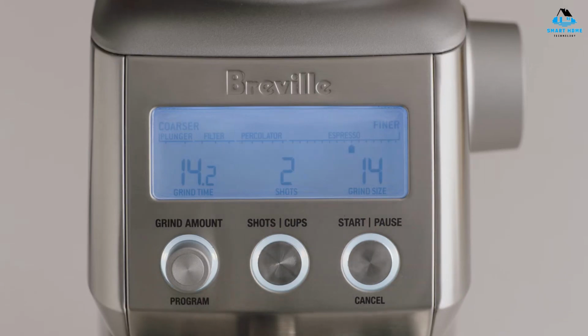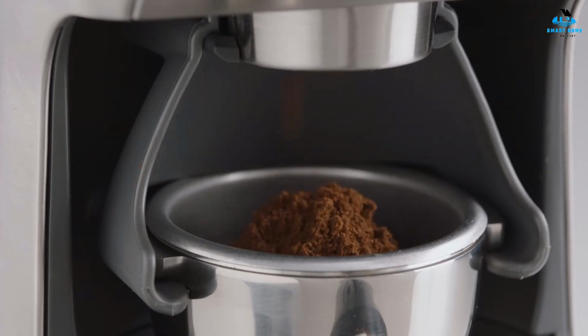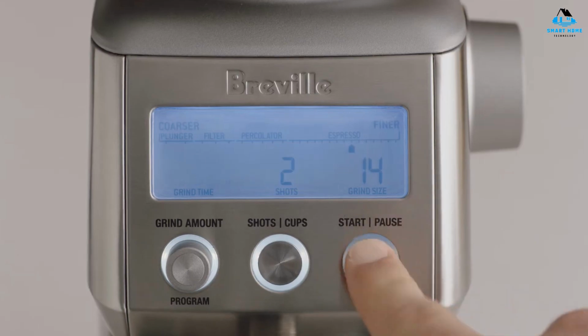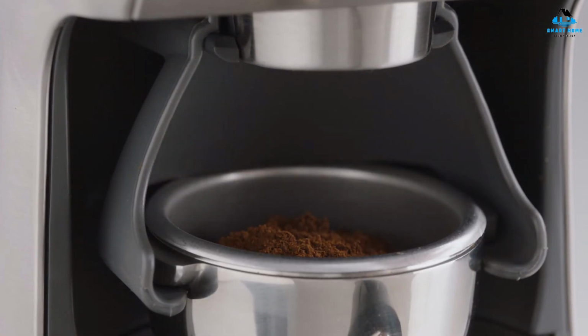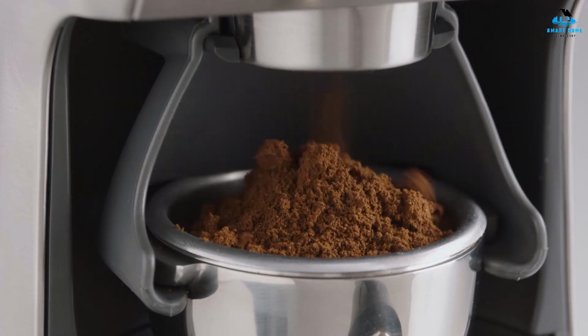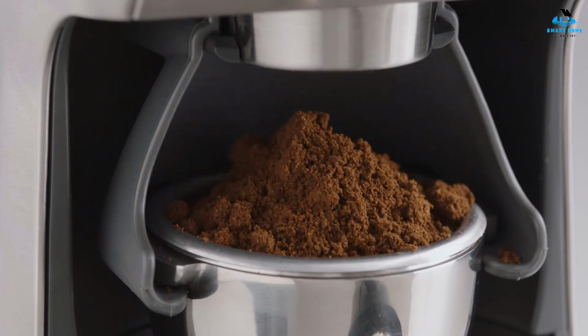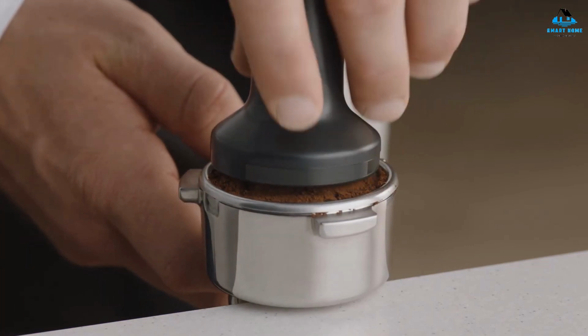Now let's look inside of this home espresso grinder. The Breville Smart Grinder Pro's high-quality 40mm stainless steel conical burrs grind efficiently and precisely. What's more, dosing technology allows you to program in preset grind times. Though this technology isn't as precise as the Baratza Sette 270 Wisconsin's built-in scale, it certainly is convenient. Plus, for less than half the price of the Sette 270 Wisconsin, I'd say this slight downgrade isn't a deal-breaker.